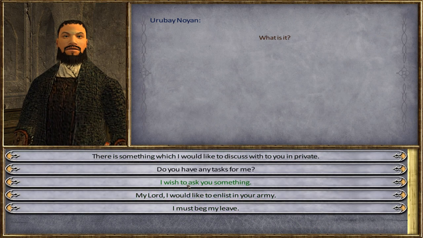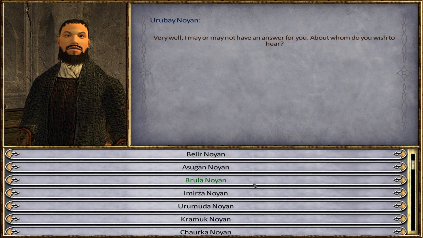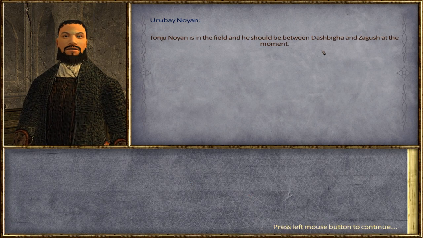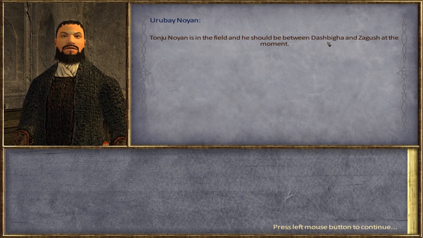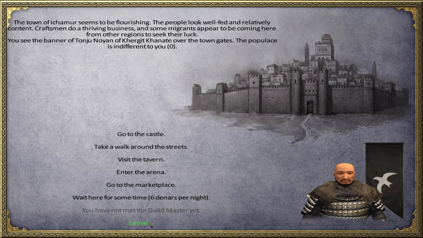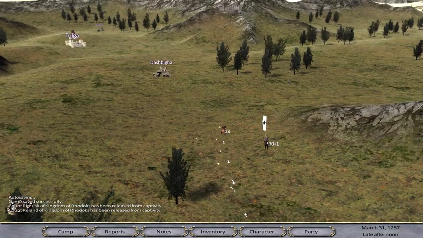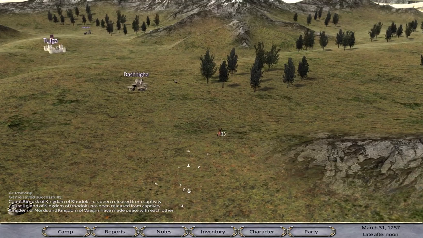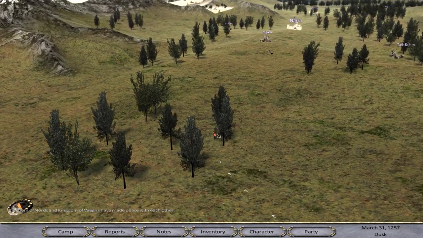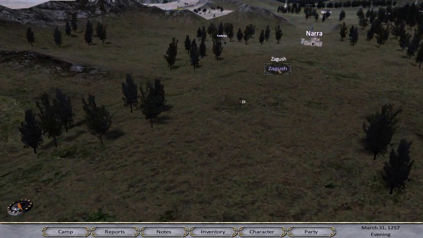Alright. I wish to ask where Tonju Noyan is. Where's your name? There it is. I don't even know how you pronounce that. I have no idea. Okay. So he is up here somewhere. Lords have made peace. Right. We'll turn this quest in, and then I might call this an episode.